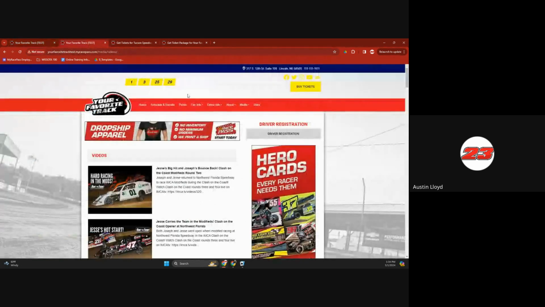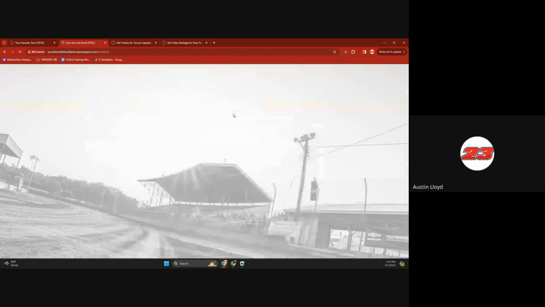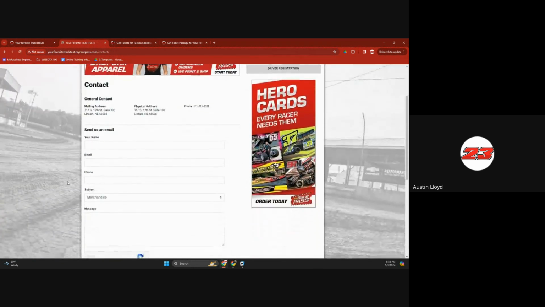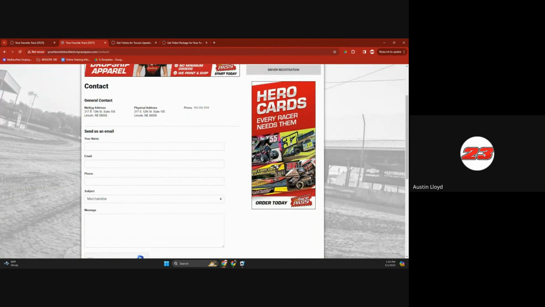And then really the last thing I'll show you on the websites is our contact page. Of course, I'm using an example that doesn't have, there we go. Contact page. There's a couple of different ways to use the contact page. First, there's the general contact information, and then there's the form submission.